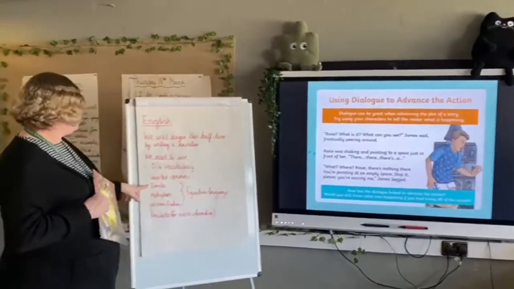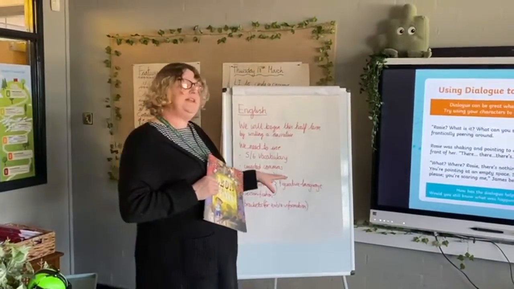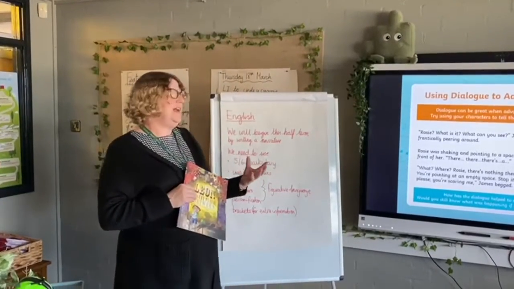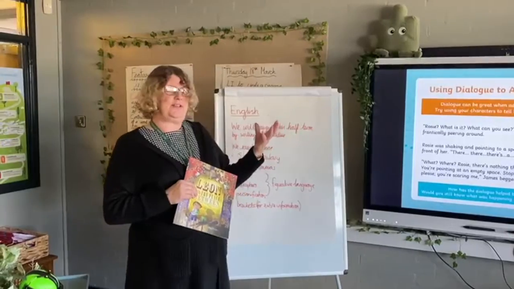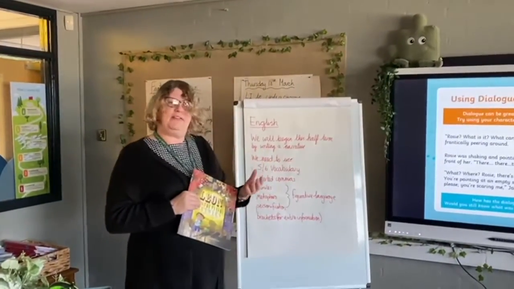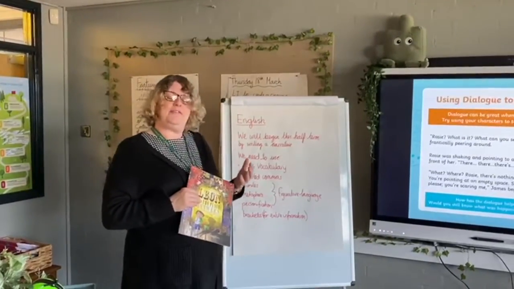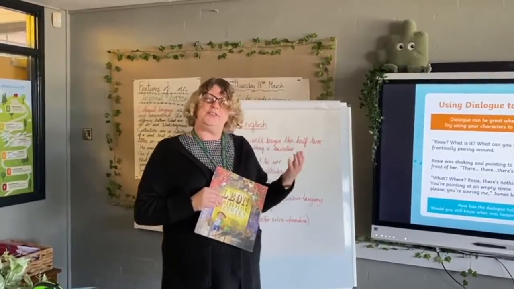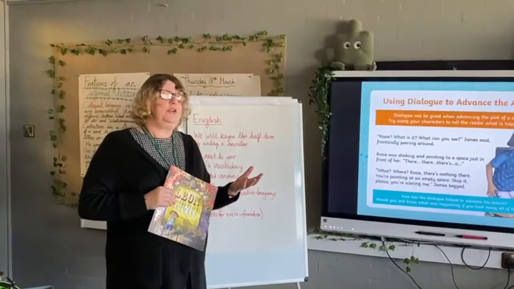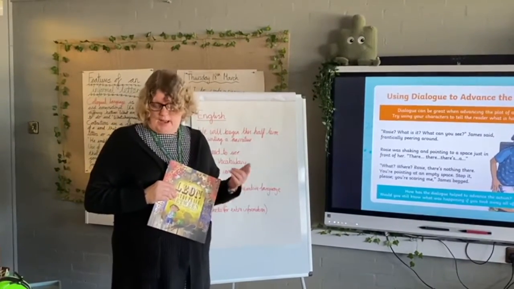When we're talking about similes, metaphors and personification, they're all ways of describing things. Like we could say the tree was as tall as a tower. The tall as is a simile. The children are really good now at being able to identify what these mean. So maybe if you're out on a walk, to help, ask the children to describe something that you see on your walk just by using a simile or a metaphor. That would be really helpful. It would help them with their writing.